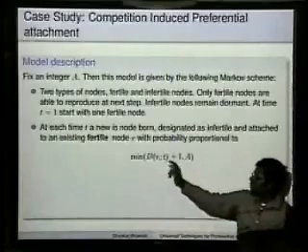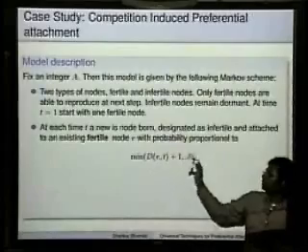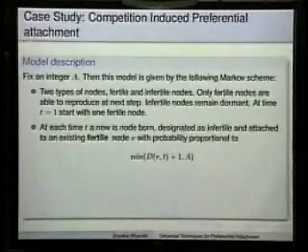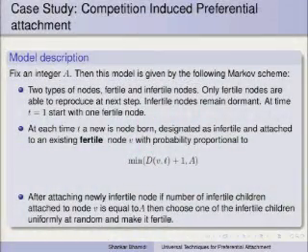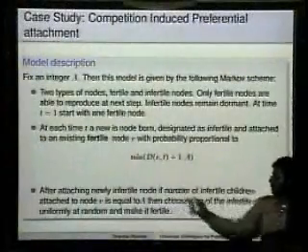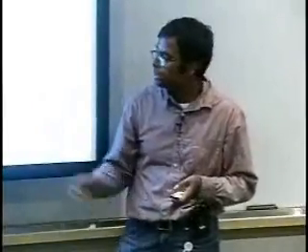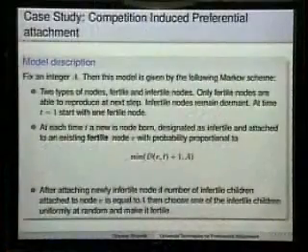the degree of that fertile node, but cut off at some a. So a is a parameter of your entire process. They've analyzed more general models, but this is the base case. Now, you attach a new node, and for a particular fertile vertex, the mother of this new node, if the number of infertile nodes is equal to a, so it has too many infertile nodes, then you make one of those nodes fertile. Choose one of them uniformly at random and make it a fertile node. So this is a Markov description of an attachment procedure.